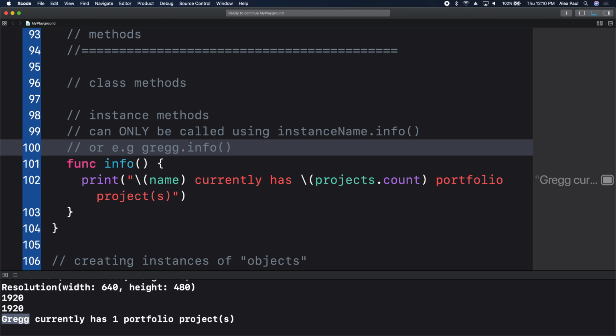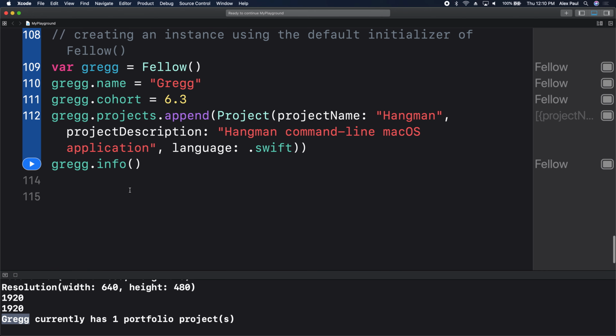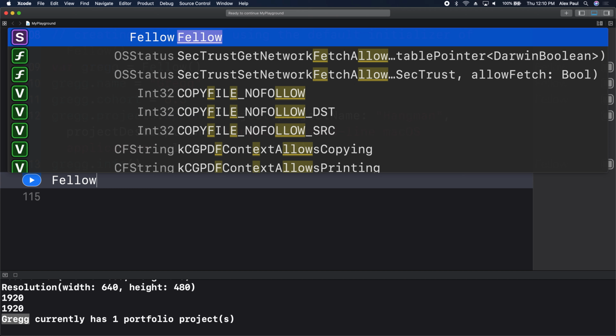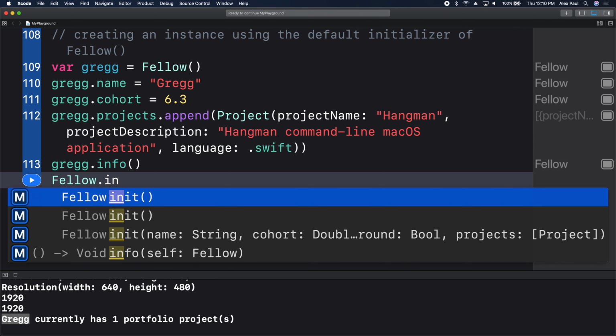This is the same thing as if we did fellow.info. You cannot do fellow.info. That's a compiler error. Let's go down. So if we say fellow.info like that, first of all, it doesn't appear. That's already giving us a warning.